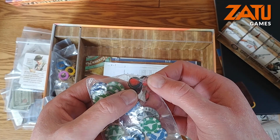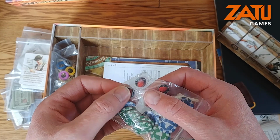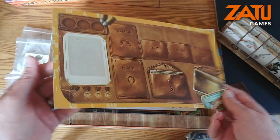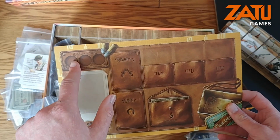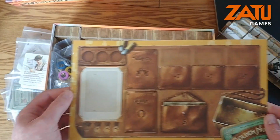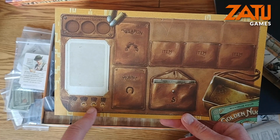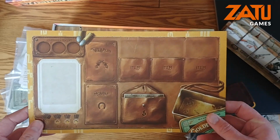So there's also in there these little wound markers, and actually these in the game can be quite annoying because they sit on your player board. Here is one player board. It's double-sided because if you want to play around with other things in it, like the legendary tokens. I don't know why you wouldn't play with the legendary tokens, basically. But your wound marker sits on here and is forever getting knocked off. It's really irritating. But there we go.